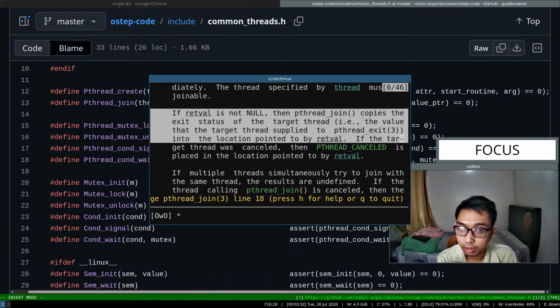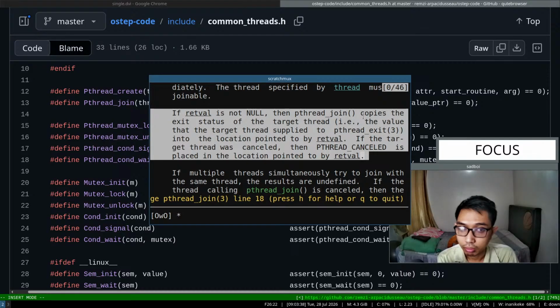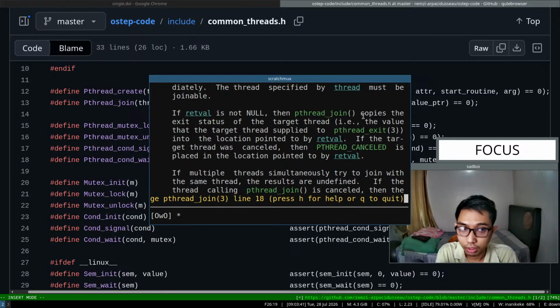If the target thread was cancelled, then PTHREAD_CANCELED is placed in the location pointed to by retval.